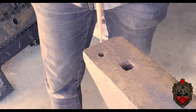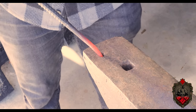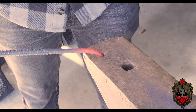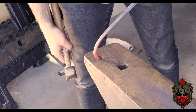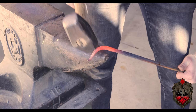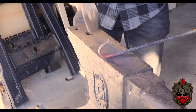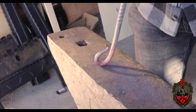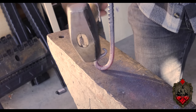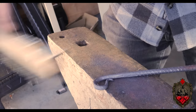Okay, but now we're gonna go ahead and make that little loop in the end of it. Now to do this, I just heat it up again, and I actually use my little hole here to give myself a bend. Then I use it again with just the tip, just for a second, in the opposite direction to give me that nifty little curve to it. Then it was off to the horn of the anvil to help refine that shape. Finally, I put it back on top of the anvil and just lightly tapped it into shape and closed that loop up. I also made sure to tap it while it was flat to keep it nice and straight and clean it off with a wire brush.